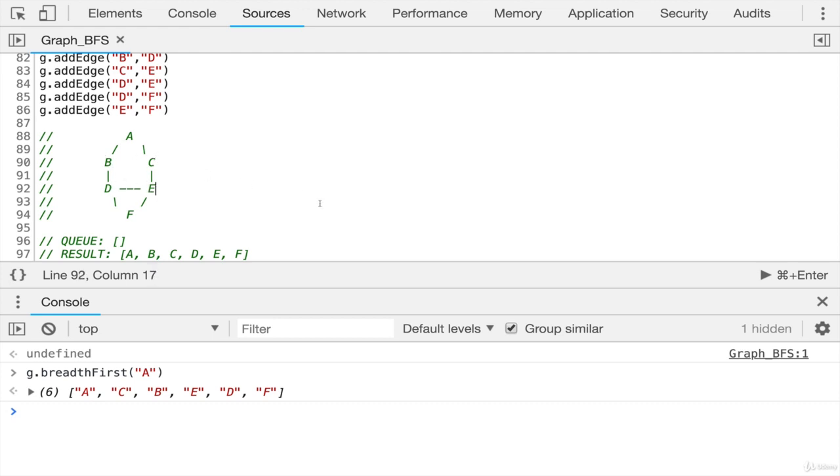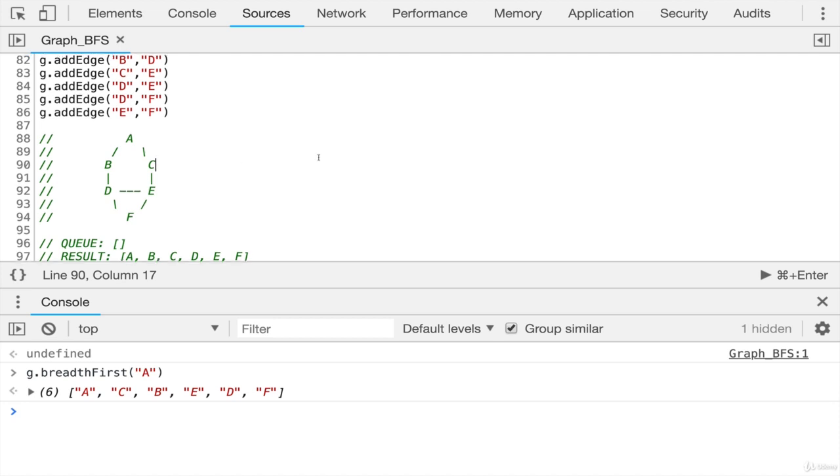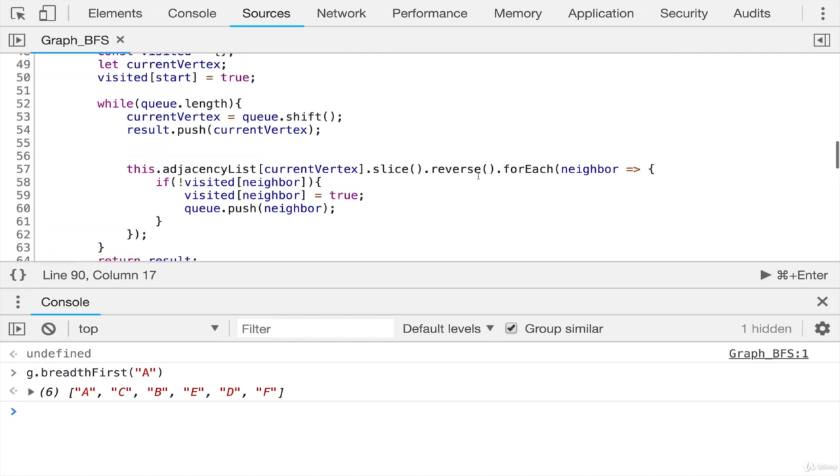Still breadth first. Just like with depth first, we had different orders. Same thing here. And I want to be clear, there's not only two orders. This could be a much larger graph, and we could have 5 neighbors for A, in which case it's not just B, C, or C, B. There would be 3 other neighbors to worry about. Okay, so that's breadth first. Hopefully you can see it's very similar to what we did with the depth first iterative solution.